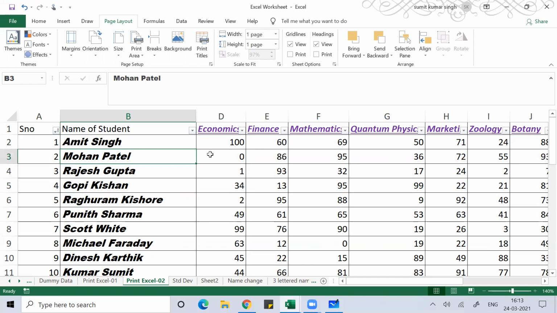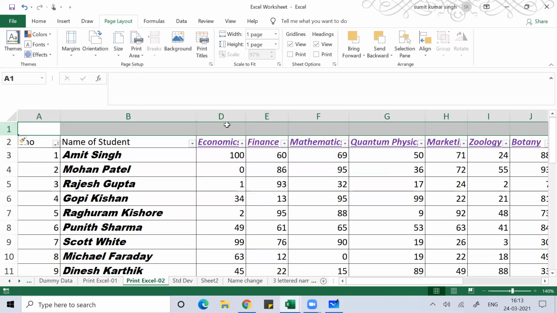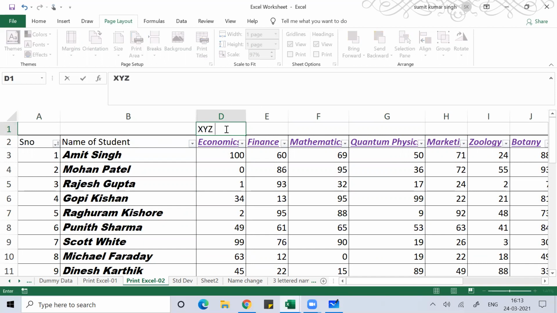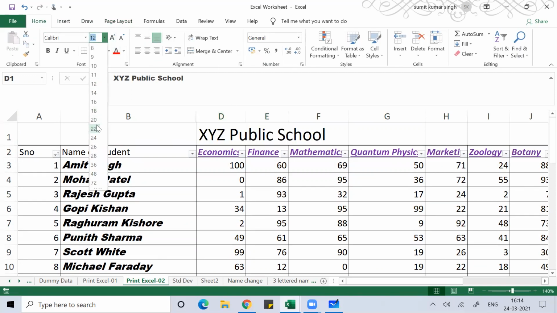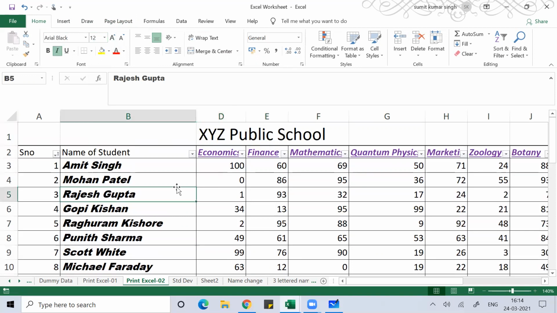Maybe I want the name of the school, XYZ Public School, to come in every page, because that mark sheet is for this school only. So this should come in every page.